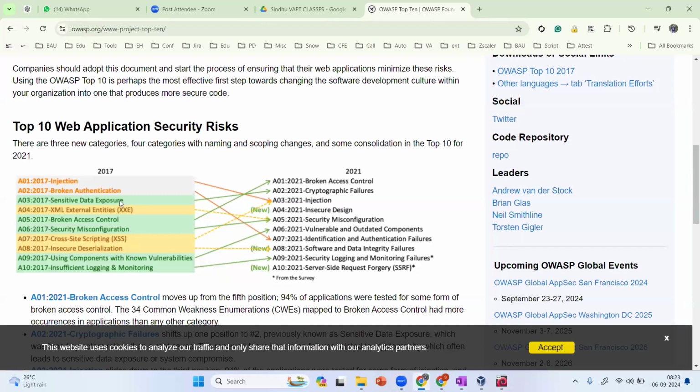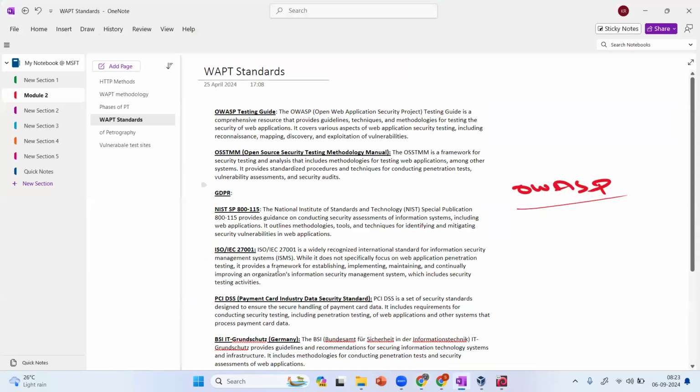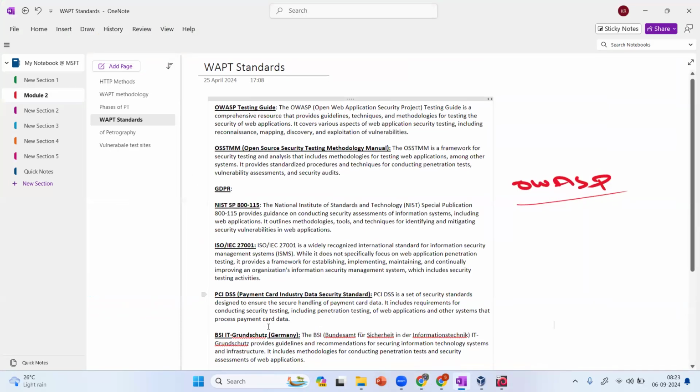Okay, PII data, and as well as we have health information. So there is one more regulation called HIPAA. So they also have the standards. They call it as PCI DSS, which is called Payment Card Industry Data Security Standard. So etc., we have. Let me go back here. Yeah, here you can see the PCI DSS.